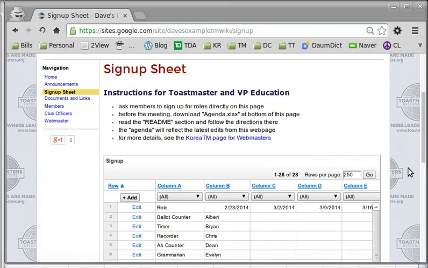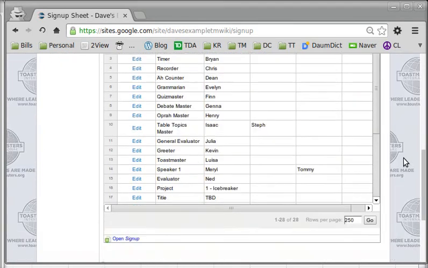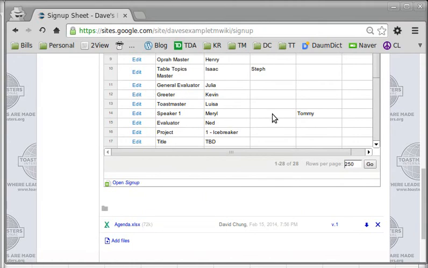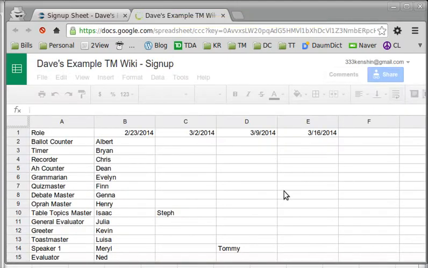now if you want to update a large number of entries at the same time, rather than clicking edit and submit one at a time, which can be tedious, this sign-up sheet actually links to a spreadsheet on Google Drive, which means you can now bulk edit.